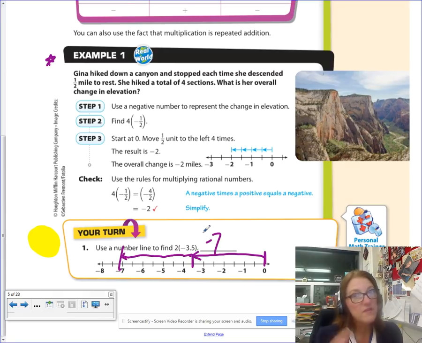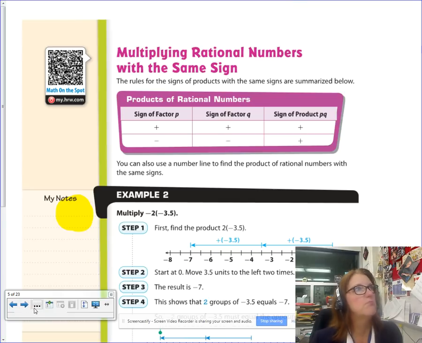Okay? Or without the visual, and when our numbers get larger, it's definitely going to be more cumbersome to use that number line. Take 3.5 times 2. You already determined, different signs means negative answer, and go ahead and multiply this out. You get 7, or 7 and 0/10. Okay? Turn the page. Boom.